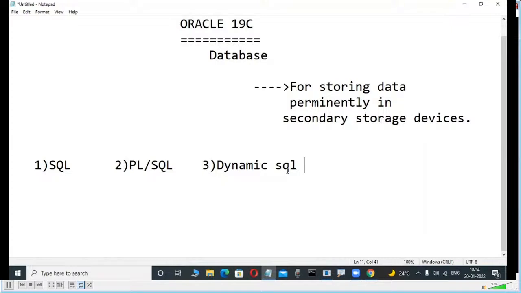SQL is a common one. But syntaxes are different and functions are also different. Already I'm telling you. For a DevOps engineer, a little bit of SQL, not more SQL, is required. But here we are learning pure database, so much knowledge we are giving. But based on your requirement, we have to take that knowledge.